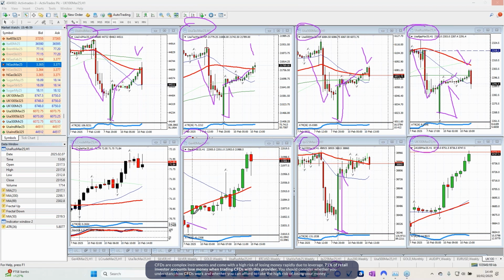Interestingly, even though there was lots of talk about Mr. Trump coming for the EU in terms of tariffs, that doesn't seem to have put any kind of slowdown on the DAX this morning, or even the FTSE. In the FTSE here, we had a gap open, and then you can see we've been moving strongly in that sense as well.